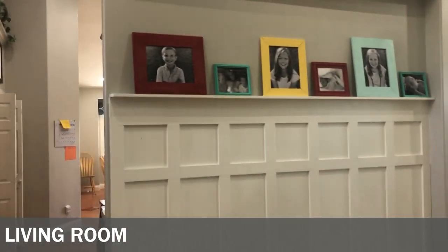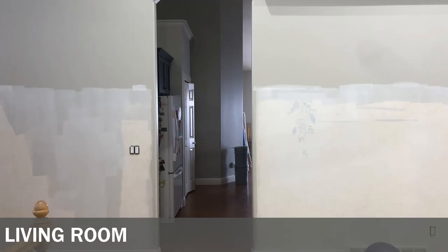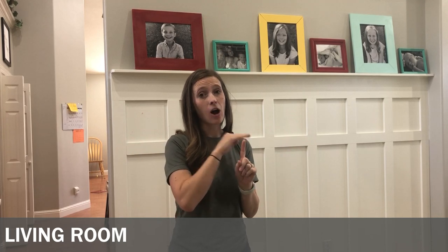The living room is probably the room I've struggled with the most. There were awesome painted flowers on the wall — we painted over those and put up board and batten. One thing I highly recommend with painting is picking one color you can use throughout your house. Our walls were tan and some had hand-painted designs. We repainted and also painted all the ceilings white — one five-gallon bucket did all our ceilings. Then we picked one wall color: Agreeable Gray by Sherwin-Williams, which I really like because it goes with both warm and cool colors.